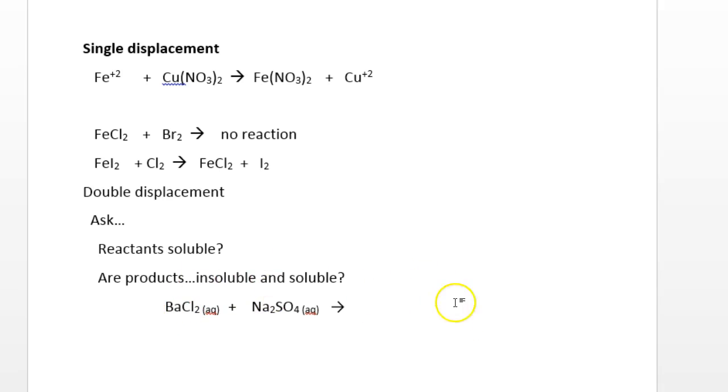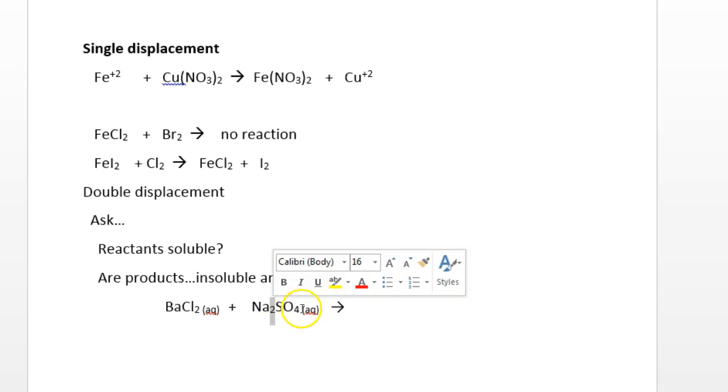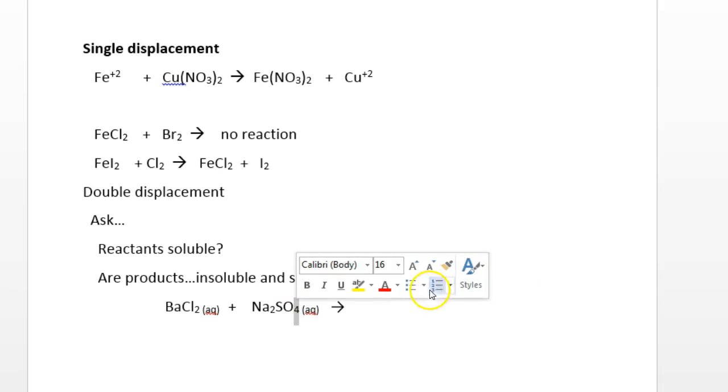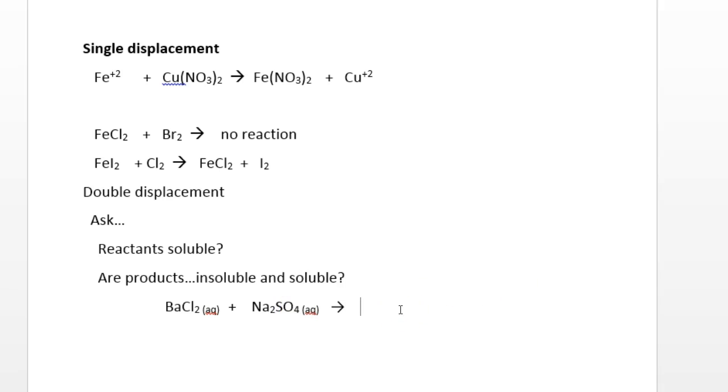We want to make sure we have these formulas written out correctly as well. Keep an eye on the subscripts that tells you what the charge of everything is, right? And then you can rewrite them on the other side and then check and see if they're soluble or not. And products, one must be insoluble or form a solid. Sometimes they form a gas as well. And one must be soluble or aqueous.